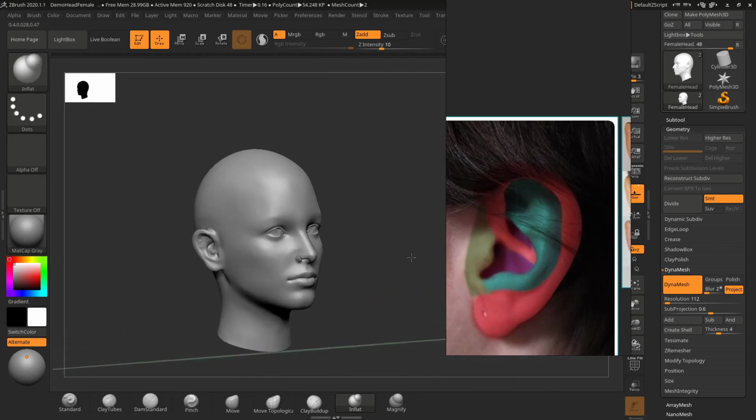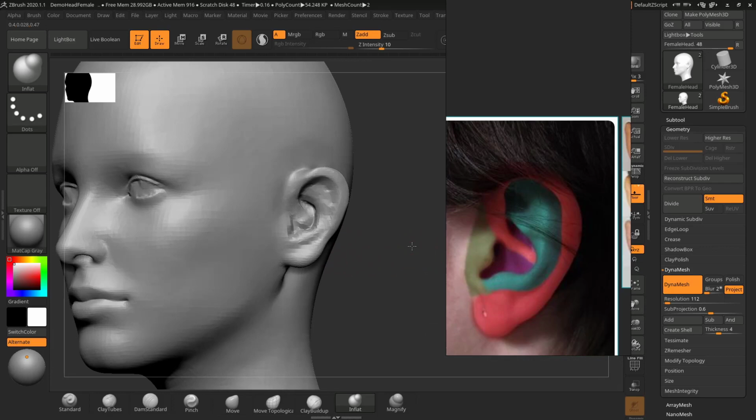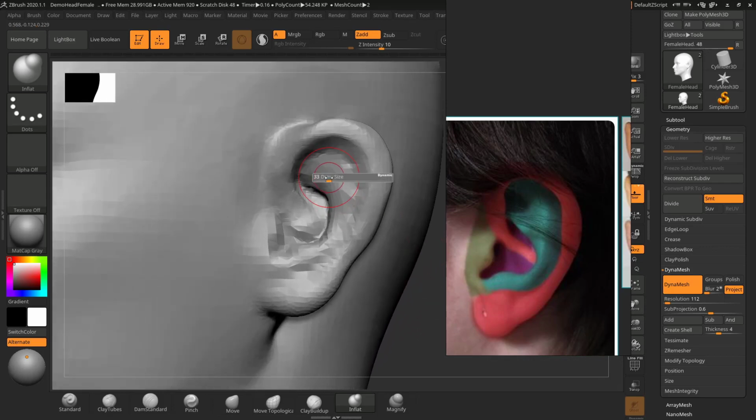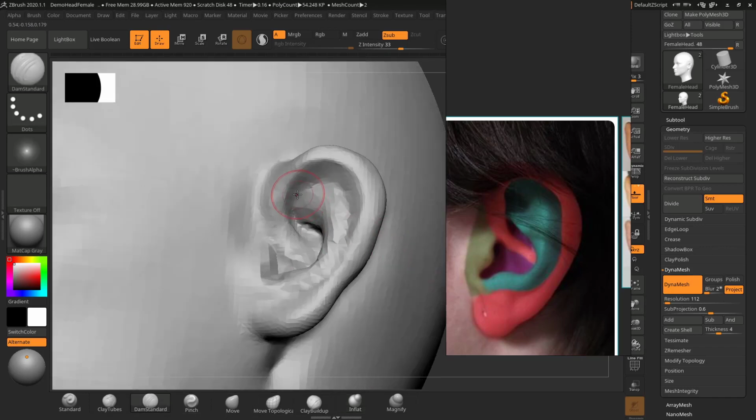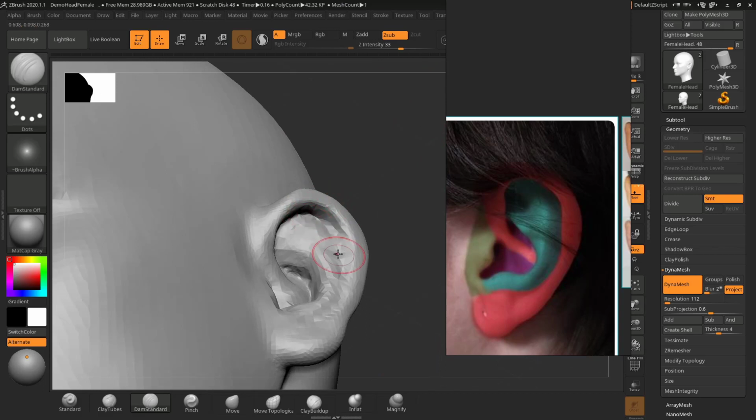So you can see we're getting somewhere slowly. So we can use this Inflate brush to give these things a little bit of volume, and I'm going to push this thing, refine this part of this helix, push these things in.